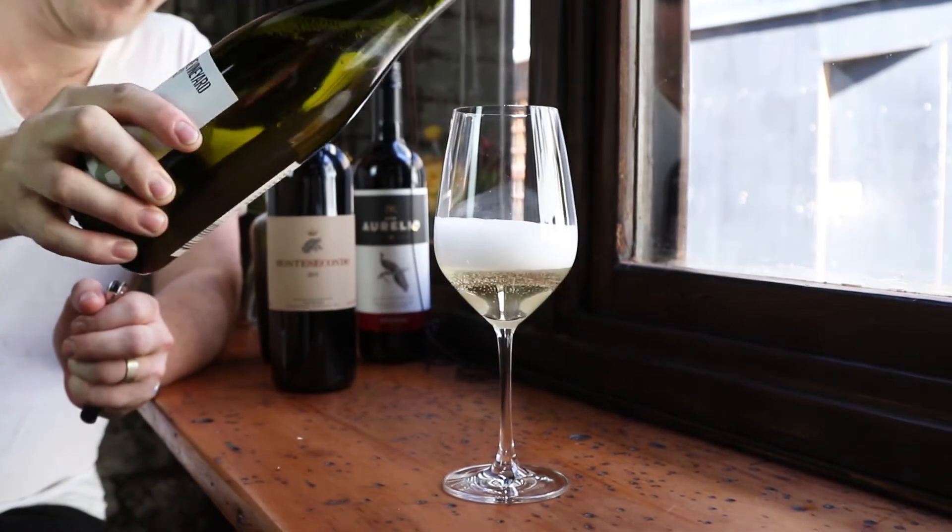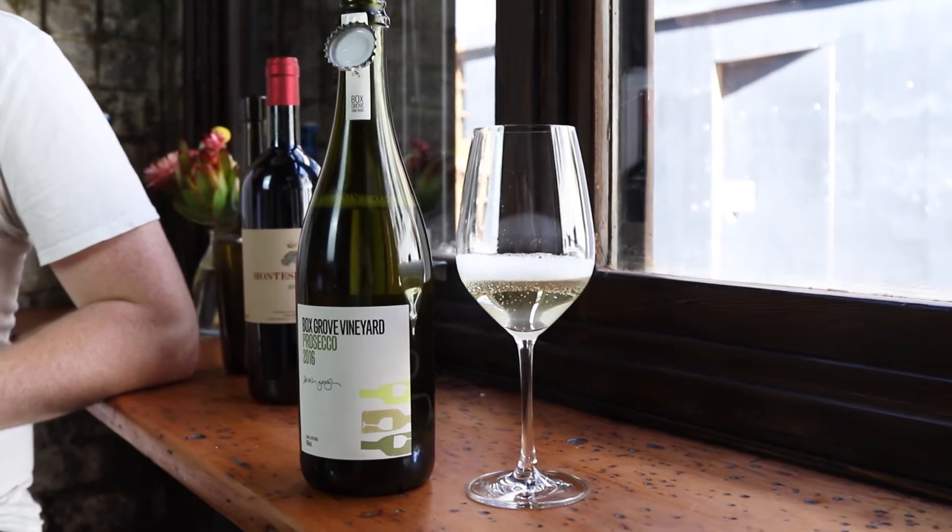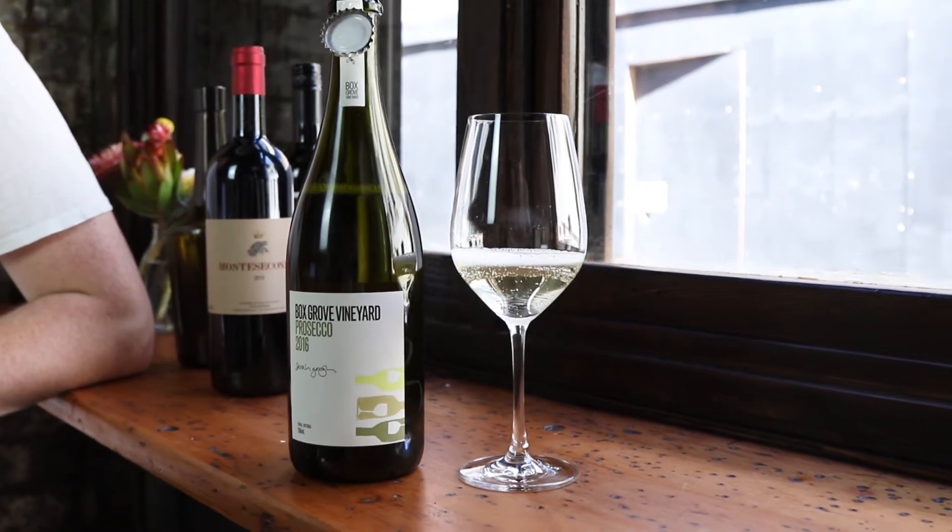It's got heaps of white peach, pear, and crisp green apple. And then at the finish, loads of lemony, refreshing acidity. There's a hint of sugar on the middle palate, which really rounds things out and softens it. But it's all about the refreshment and the cleansing acidity on the finish. I reckon it's the best example you can find in Australia. Fantastic work.